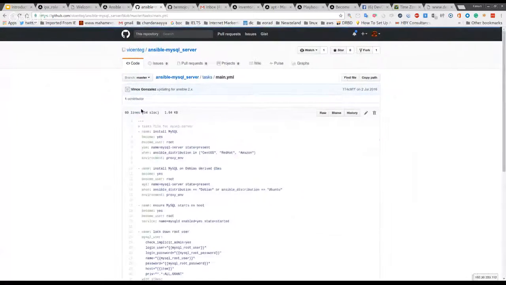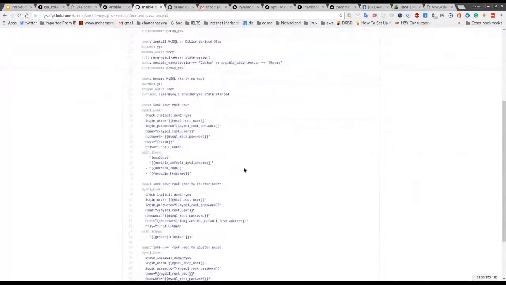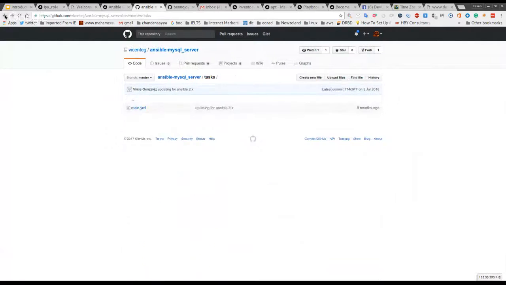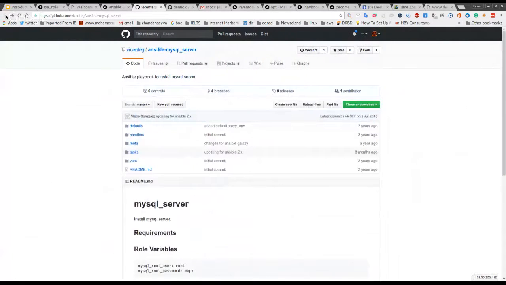Yeah, this is one of the Ansible playbooks. Likewise, you can download these things. If you want to change it, you can change it. If you want to share your Ansible playbook, you can do that. You can reuse those things, and likewise you can contribute to the community. There's a good advantage in sharing your knowledge, and according to the requirement, you can release versions. That is a very fantastic thing.